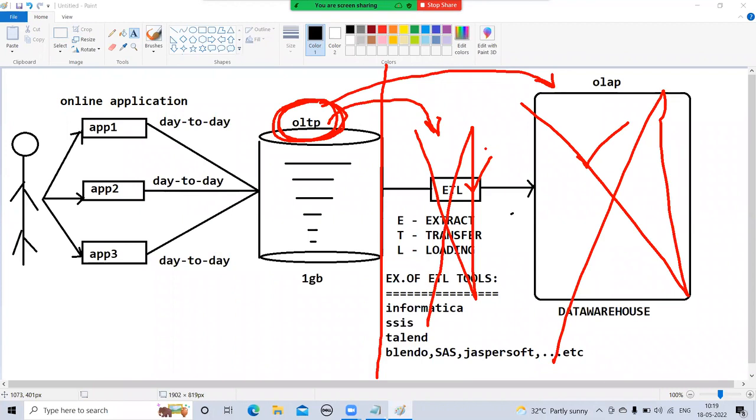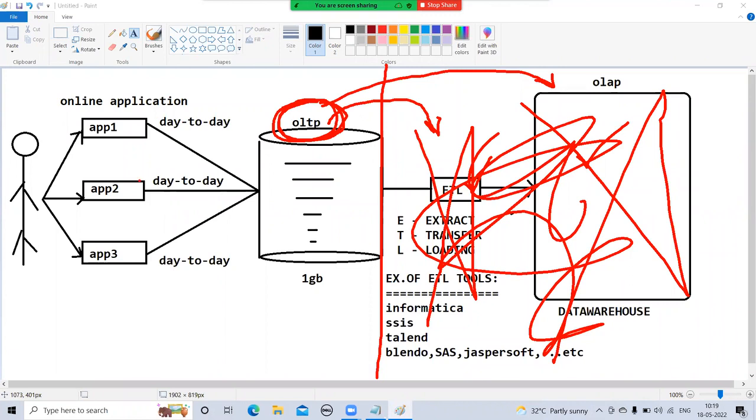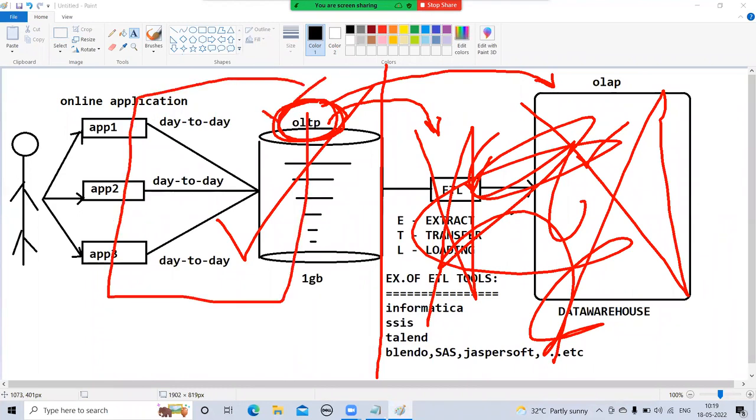But Java students, .NET, Python, PHP, DevOps, AWS, user interface, full stack Java people, and Selenium people, this knowledge is not necessary for them. I'm telling you clearly, guys, so you don't get confused, because why should you waste your money and time? Yes or no? So our course is only the OLTP course, and this is what we are going to learn here.